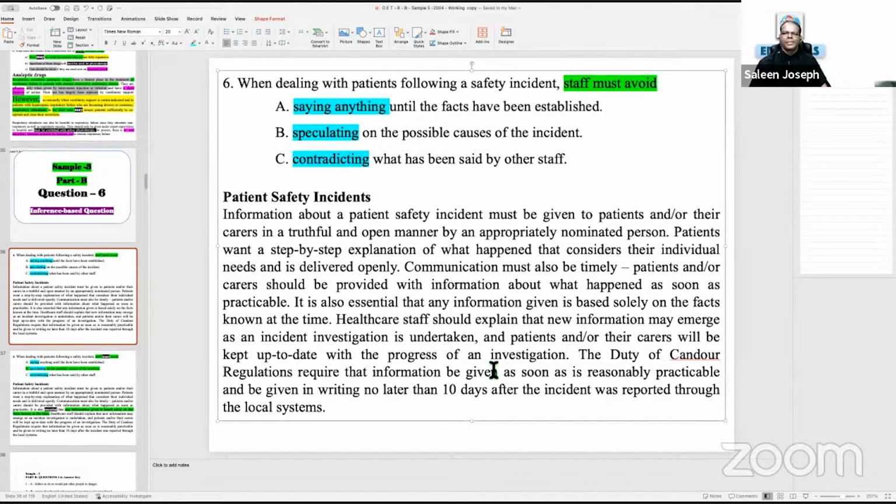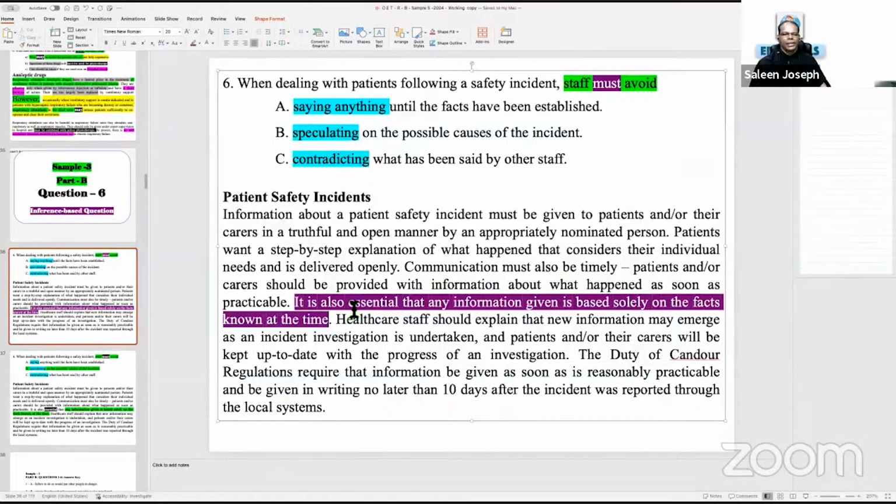Okay, stop one second. See here, must is there. Do you have any synonym of must? That's why we said it is very, very important to have a diary of synonyms. Here in this sentence, do you have essential, should be provided? Essential is the synonym of must. Yes. Essential means must.